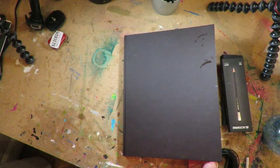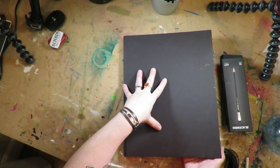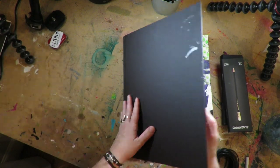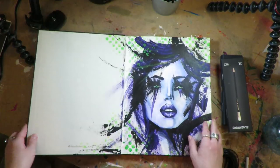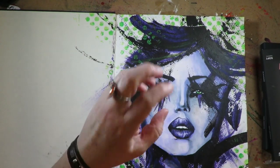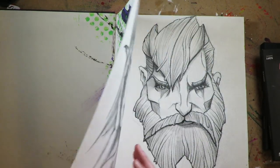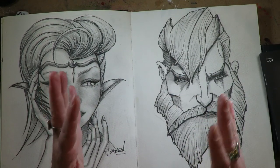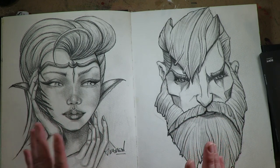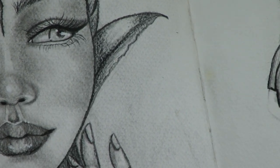This is a journal I'm currently working in. I usually start with one and fill it up and then move to the next one — though I do have a couple going on the side, a little bit of an art journal obsession. This is a Strathmore watercolor paper hardcover journal, and I love it because I can travel with it and it does not get beat up — it's so safe and secure. This is premium watercolor paper and I like it because I can do full-on mixed media projects like this one with paint, different drawing supplies, stencils, and hardcore acrylic painting. This watercolor paper can take everything. And on the opposite spectrum, these are just plain graphite drawings. What I love about using watercolor paper for drawing is that it has texture, so things blend out really easily and you get this wonderful texture.